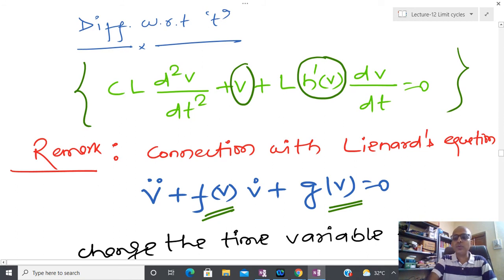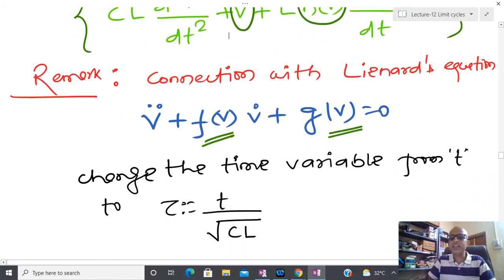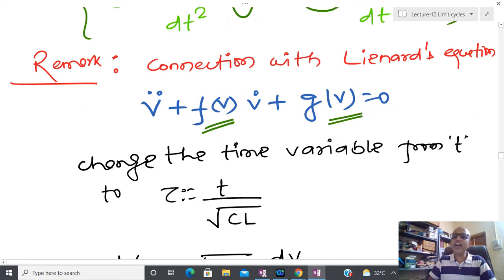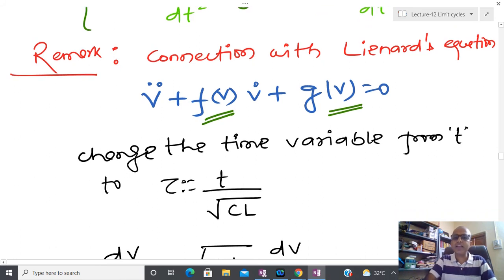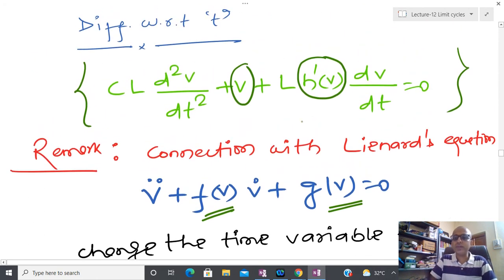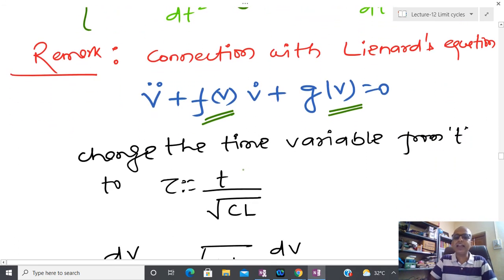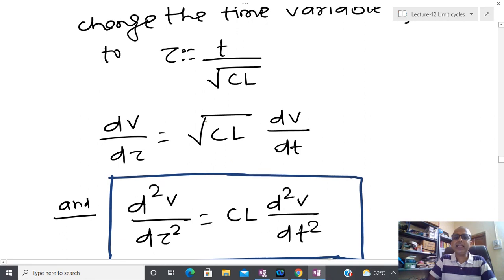equation. Now, why am I going to establish this kind of expression? Lienard first took this expression and after that they changed the time variable. Okay, so they scaled it, and what they found is that it is possible to express this expression, whatever expression I have, in some simple form. So I am going to represent this expression in some other time scale, and I have defined the time scale like tau equal to t by root CL, and that is motivated by the Lienard equation only. So it is possible to show that dou v by dou T equals root CL dv by dt.